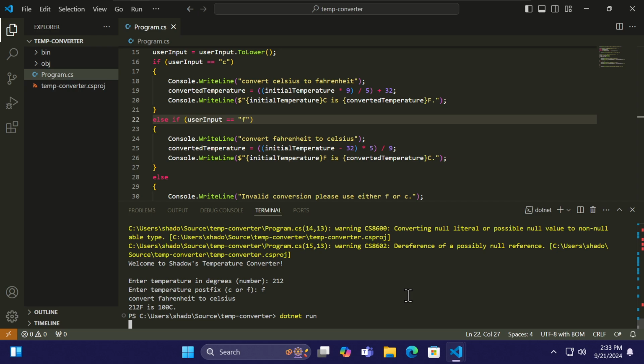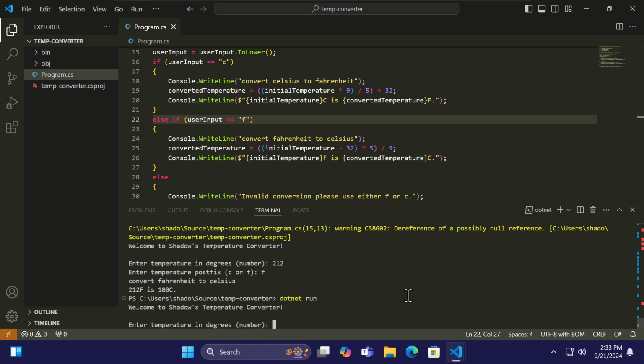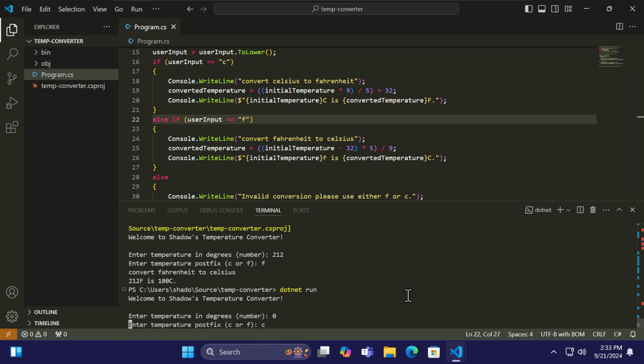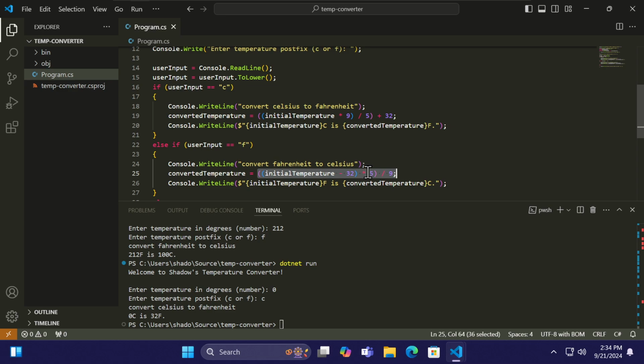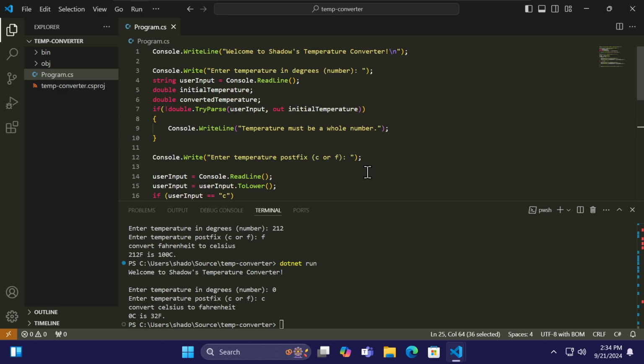If we do 0 Celsius, we should see 32 Fahrenheit. There we go. We've got us a little simple converter there. And that was not too bad. Some of this looks more impressive than it actually is. If you know the formula, this would have been a lot easier.